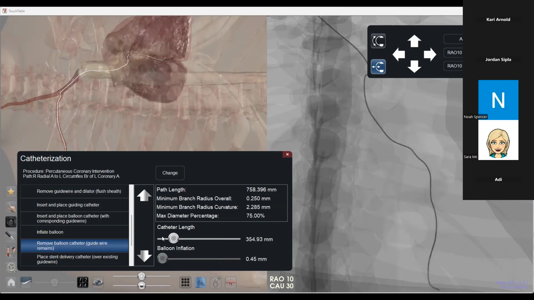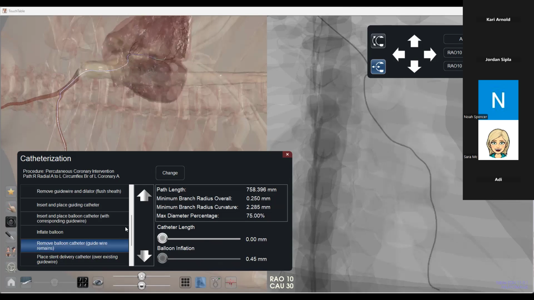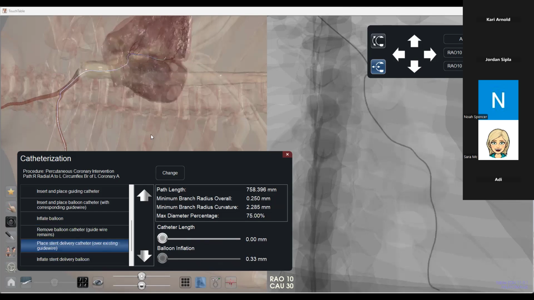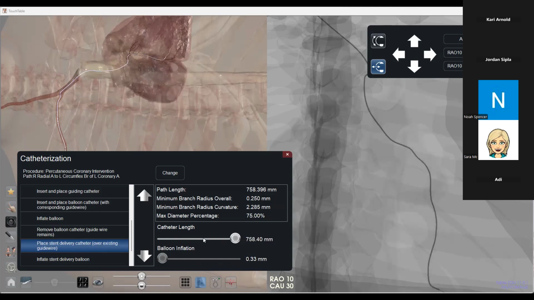So this is what's new in catheterization. If there are any questions about how to interact with this, catheterization is nice in the sense that it's pretty straightforward. The procedures have their steps and we work through them one at a time. We get this unique patient view, and then we get our angiogram view on the right.